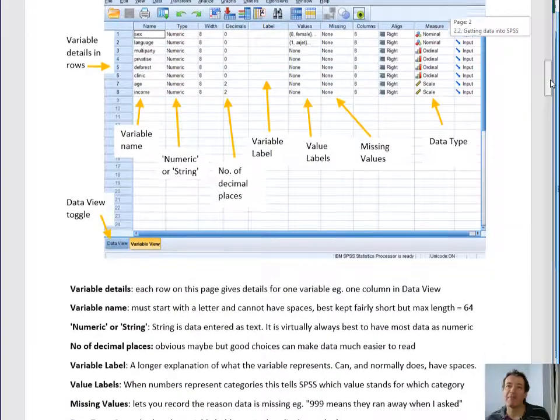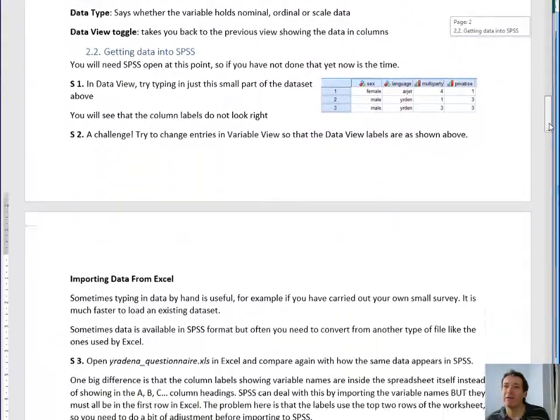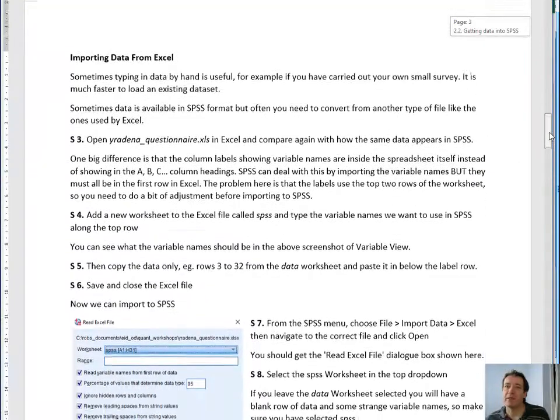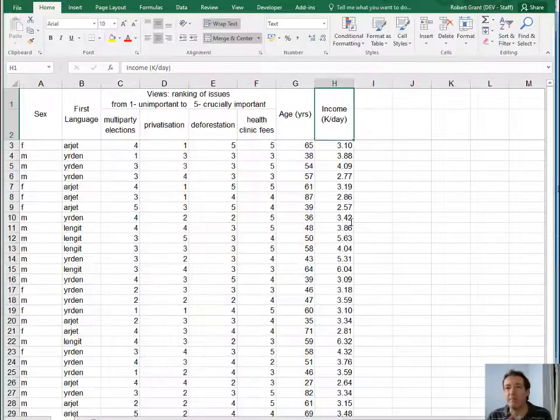So of course part of the trick is how to get those variable names into that top part there, which you saw briefly in the part S2. So you need to do a bit of work in Excel to get it into a nice form so you can import it. Because you can just import from Excel straight into SPSS quite easily, but it relies on the top row having the variable names, and you can see here that it's using the top two rows, and it's all a bit messy because some rows are split, so it wouldn't work. If you import this, you'll get a horrible mess.